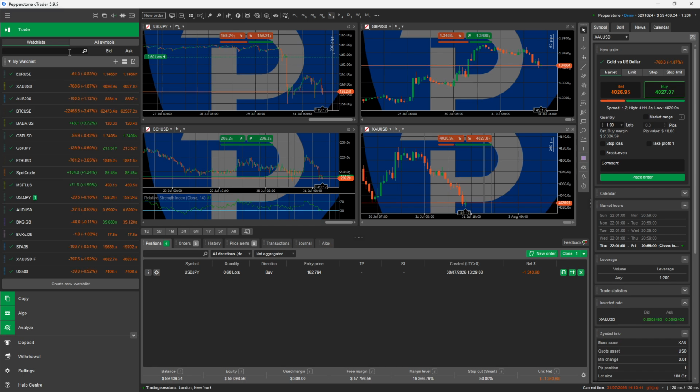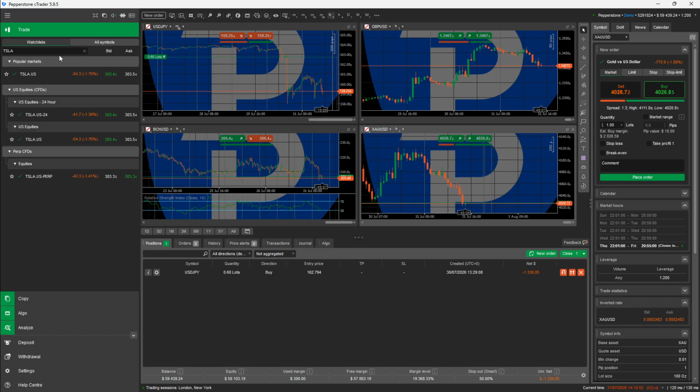After selecting the search field, type in the name or ticker of the share you want to find. For example, you might enter AAPL for Apple, TSLA for Tesla, or MSFT for Microsoft. After you type your search term, wait a moment for the platform to display the matching results.